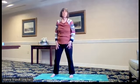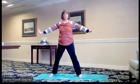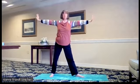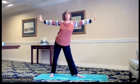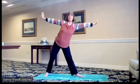Very nice. Let's step out to a 5-pointed star, but again, we're going to flex the hands, fingers spread wide, push the walls apart. Rotate the toes to the right. Come into triangle pose. Reach as if you're pushing the wall away. And inhale as if you're pushing the other wall away. Draw the belly in, lengthen the side of your body, push the wall. Come back to center, pushing the other wall. One more time, we're pushing the wall away.